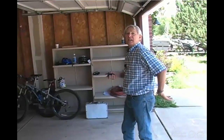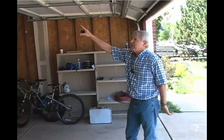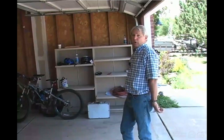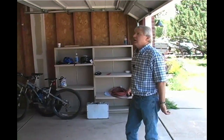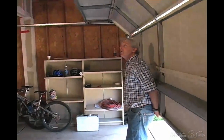So we'll try this one. What I'm going to do is turn around and catch it with my hands as it comes down and watch that top edge. Because if you offer too much resistance to the door, you can actually cause the door to collapse. You can actually break the door or damage the door. So here comes the door. I'm going to be watching that edge there.